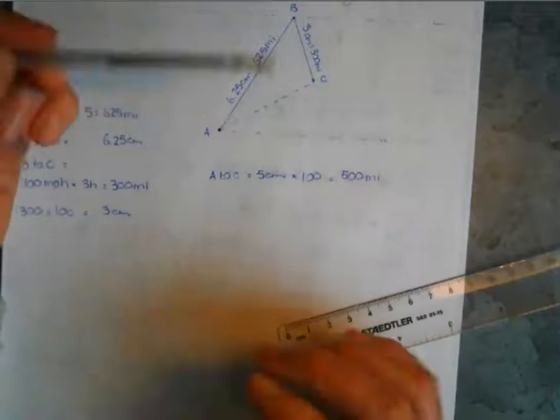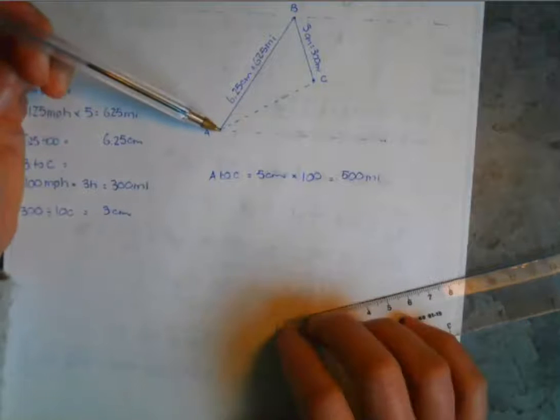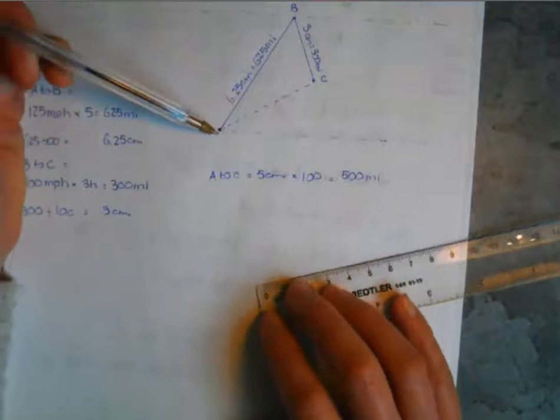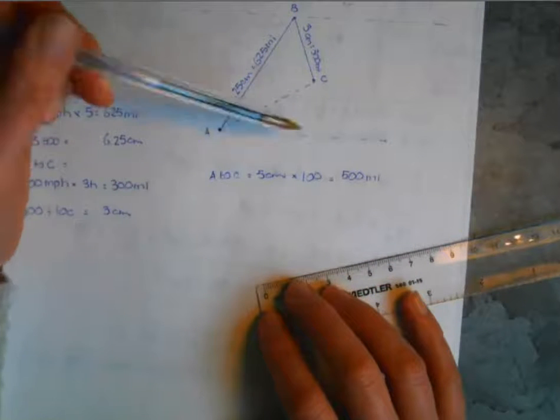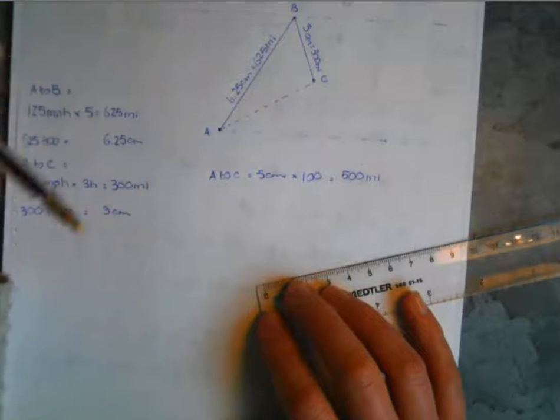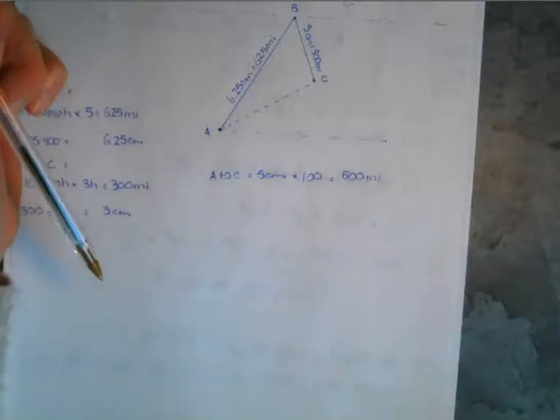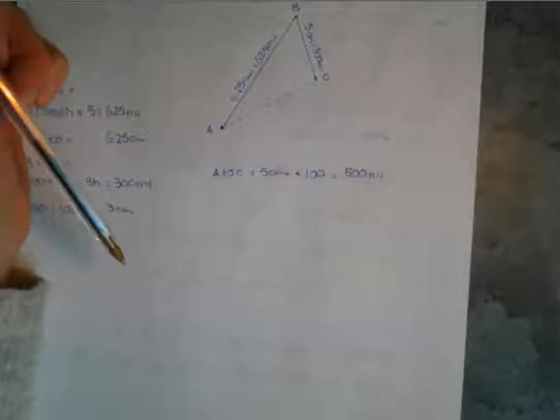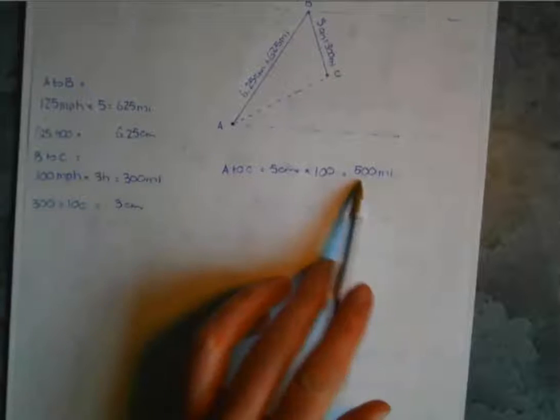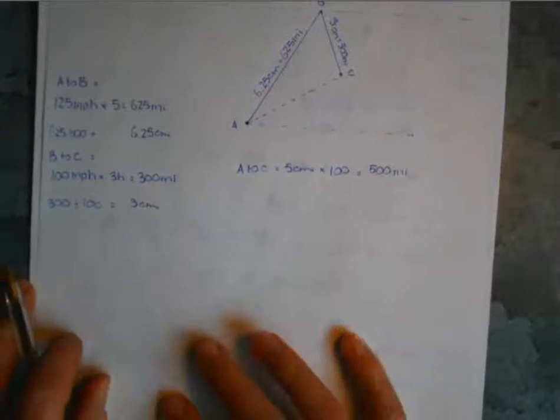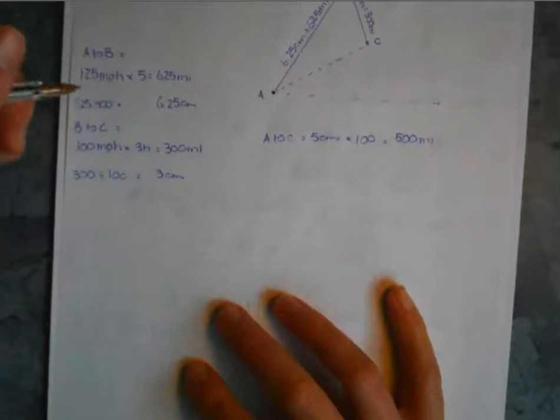Okay, so basically on a written question, you would just explain, because this is drawn to scale, I can measure the distance between A and C and then use my scale factor to determine the distance in real life. And that will give me an approximate, a good estimation of the distance between A and C. It's not going to be 100%, but it should be pretty good.